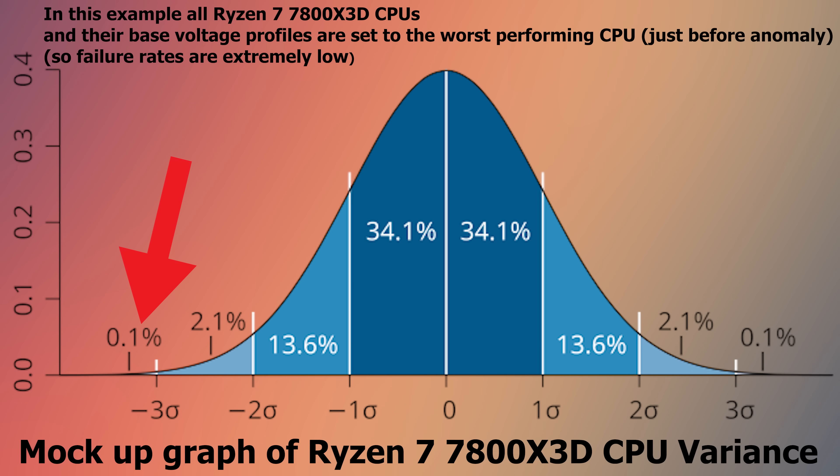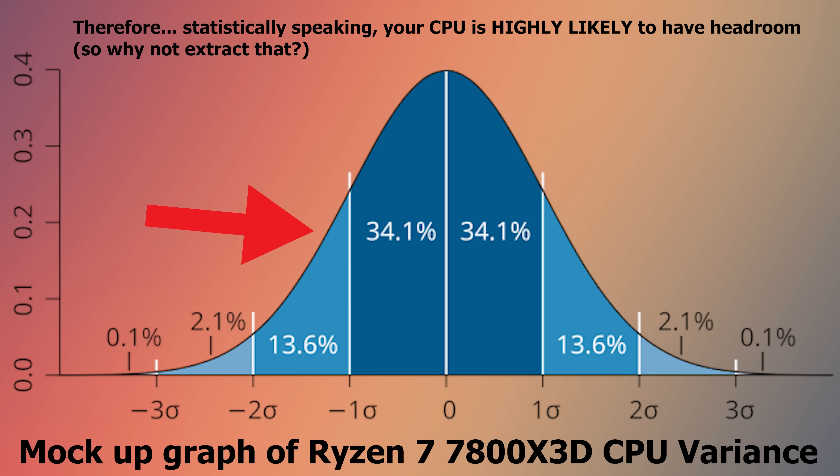This is actually a really good thing because a lot of these chips are pretty much overvolted out of the factory, so they can deal with variance where a good chip will still run the same as an underperforming chip — that's for consistency purposes. When they make these chips they've got things known as standard deviations in terms of failure rates, so having voltages set across the board means they can lock in a profile that works for all CPUs and they won't have customers returning them.